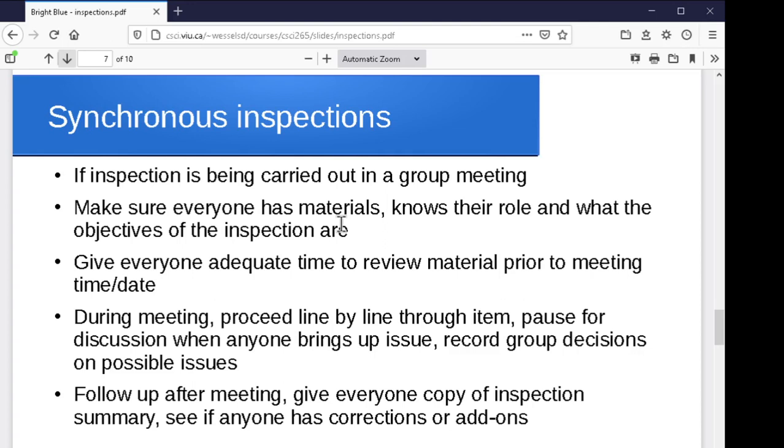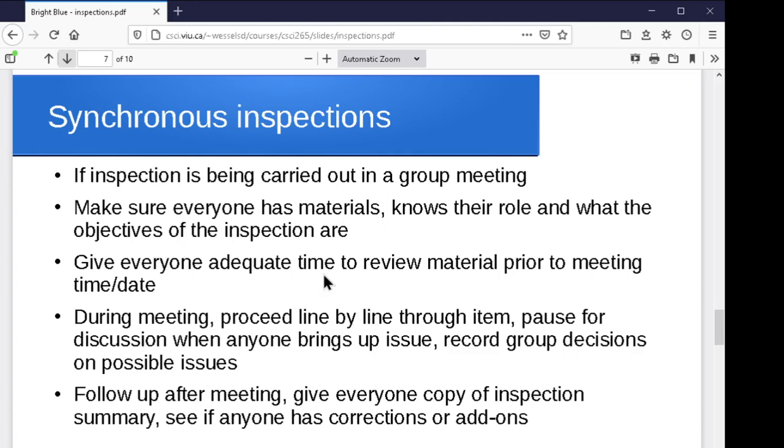You go through this line by line and compare the problems that you found, discuss them, talk them through with the author, talk them through with each other, decide if things really are problems or not. You've got the opportunity to prepare for it and then talk about it effectively, efficiently.